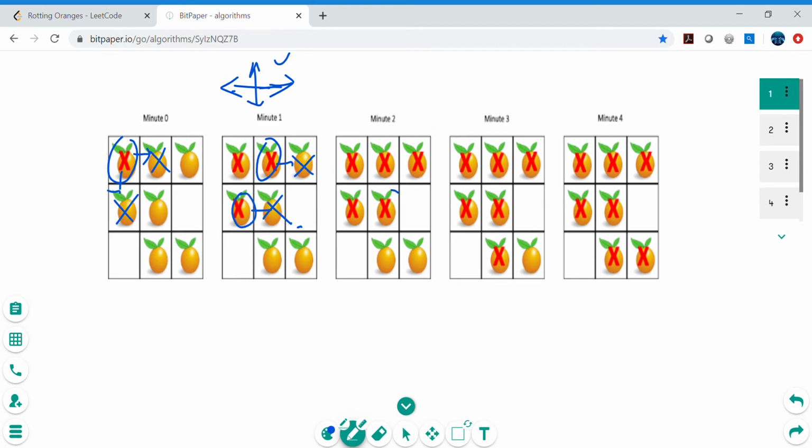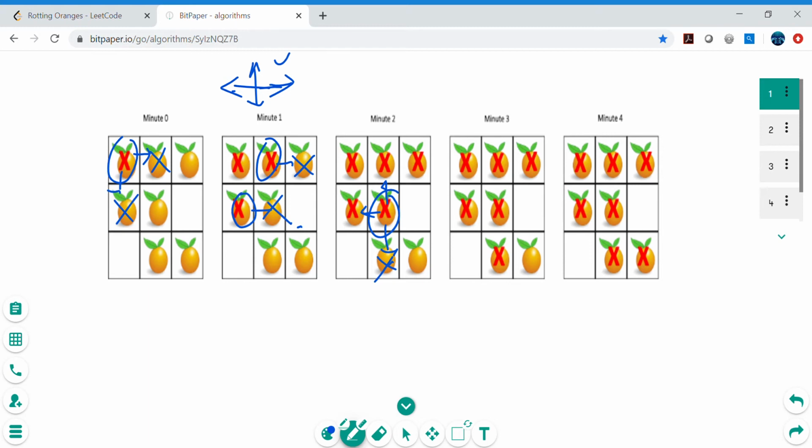Now this orange will make this orange rotten. If we go right, that is an empty cell. Not fresh, but an empty cell, so it cannot make any difference because there is no orange here. If it goes up, there is already a rotten orange. If it goes left, it's already a rotten orange, so it cannot make a rotten orange rotten again.